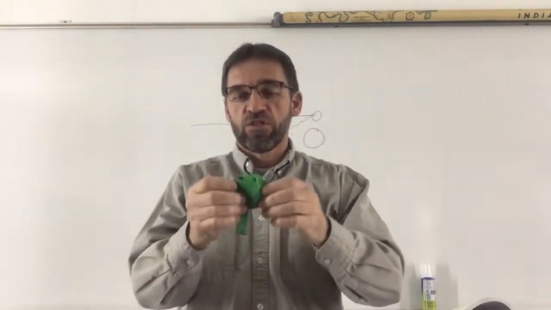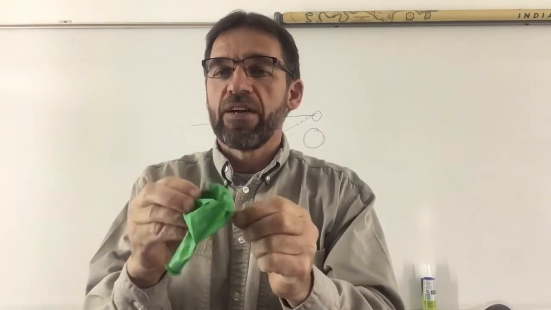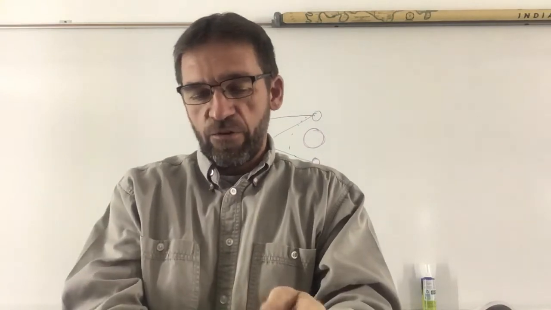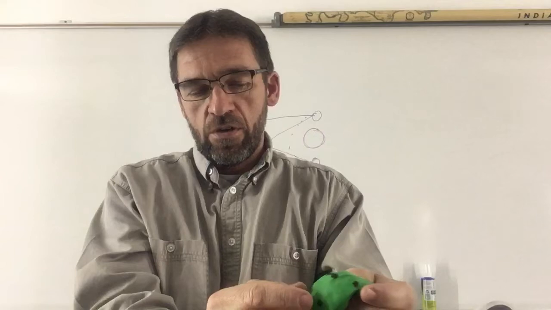So I will do this expansion here. You need a balloon and a marker, so you can write on the balloon. This side of the balloon says happy birthday, but I'll write on the back side of the balloon. I just made some dots, and we're going to pretend these are galaxies. I don't know which ones they are. Oh yeah, that one's got a tail. You see that one there? And I assumed there was a Milky Way galaxy right there. And so if there is no center, let me show you how these expand. They're fairly close together, all within an inch. If you measure these here, an inch apart.